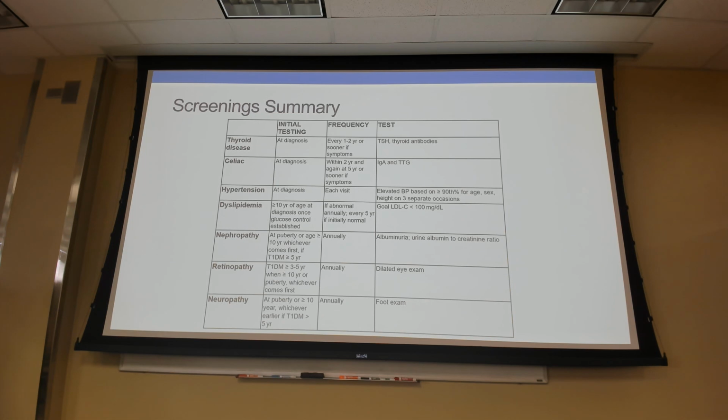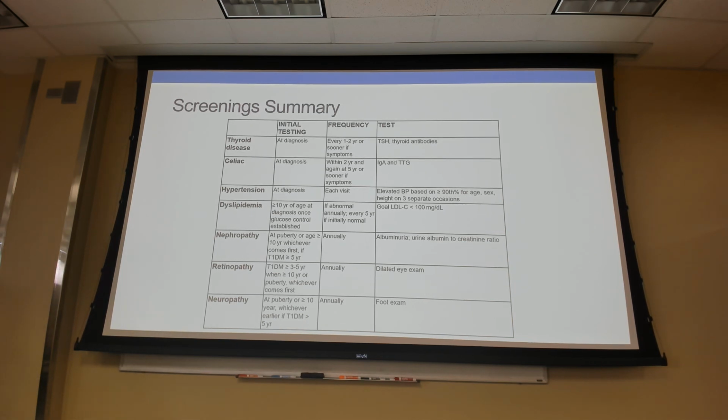So this is a look at what are the things that I am getting. So it's the ones that we already just talked about, right? If I have a child, I'm making sure they're not going low, and then I'm making sure that I'm checking for all those other things that could go wrong. The eyes, the feet, or the peripheral nerves, your kidneys, high blood pressure, dyslipidemia.